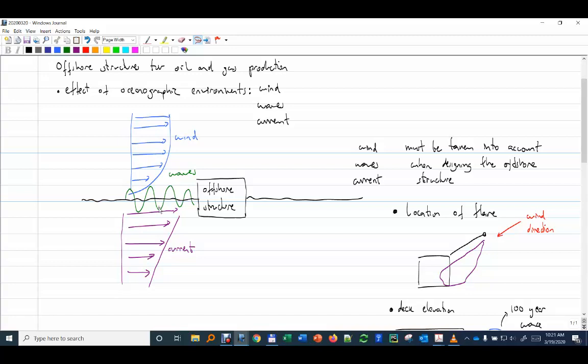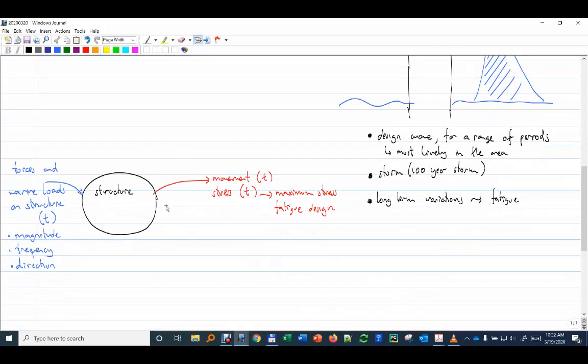My intention in this lecture is not to make you experts, but to make you aware of some of the issues we have to take into consideration when designing offshore structures, and particularly how we cope with the variability of these marine loads. The second point is to make you aware that offshore structures are vulnerable to some particular excitations. I think we're going to go to the second point first.